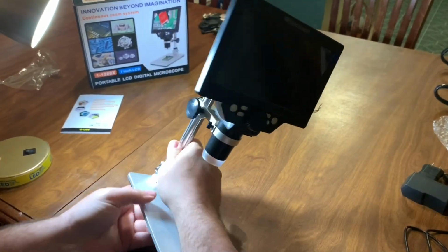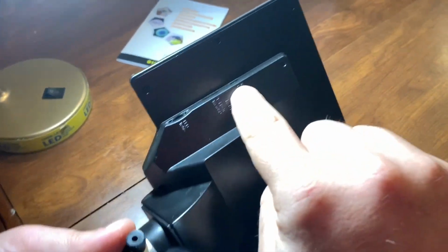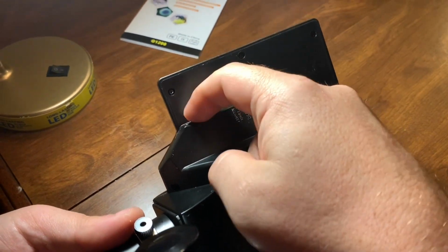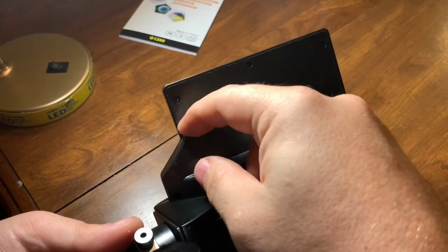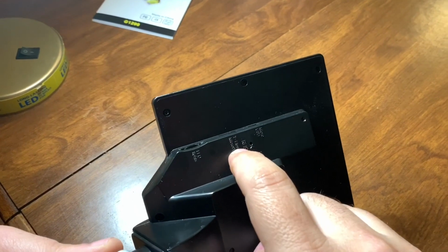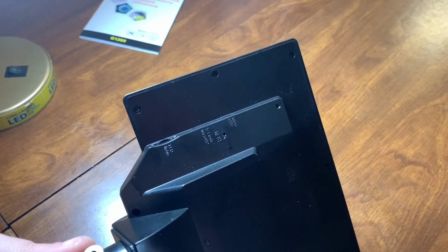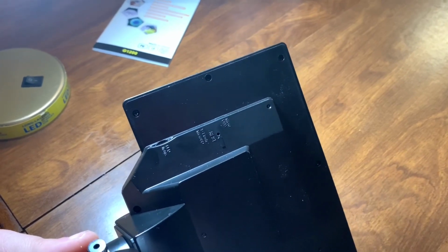Also, I wanted to show you guys on the side of the monitor, if you guys can see this, this is where you're going to connect the power to. That is the micro USB. This is the lights, the LED lights. You'll be able to make them bright or dim with this setting right here with the little roll cage. Also right here, if you can see that, that is where you put a micro SD card, and you'll want at least class 10 or higher in there. I'm going to use a 32 gigabyte class 10 micro SD card so that I can record my work and then post it on to social media.